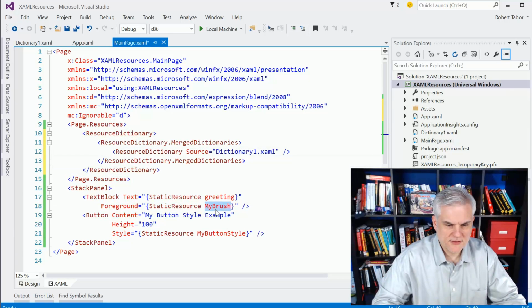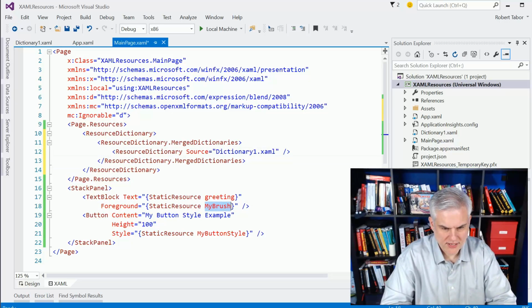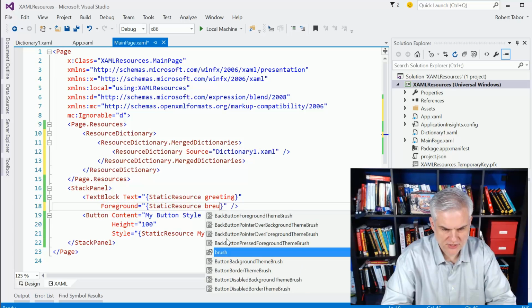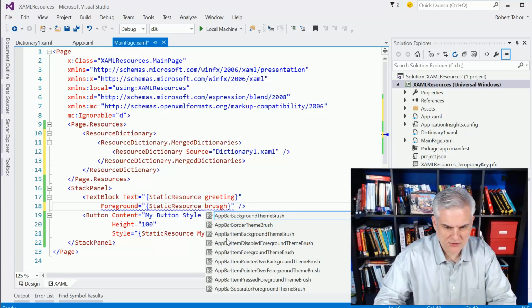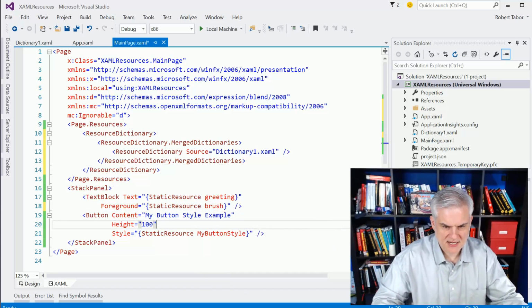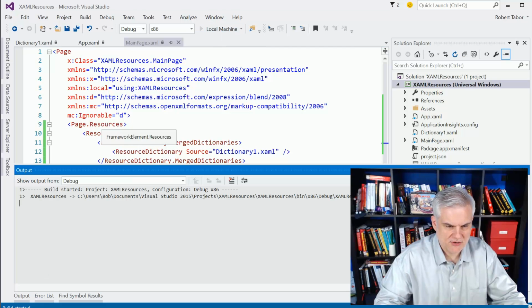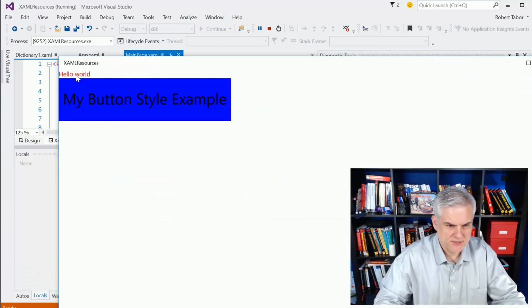And just to prove how this works, I'm going to remove this foreground from the my brush that I created earlier, just to use the brush that I know is defined inside of that dictionary1.xaml. And now we should see red text at the very top of our app. And we do. Great.